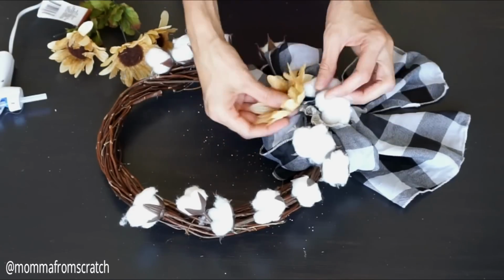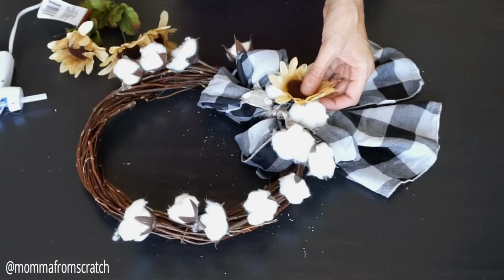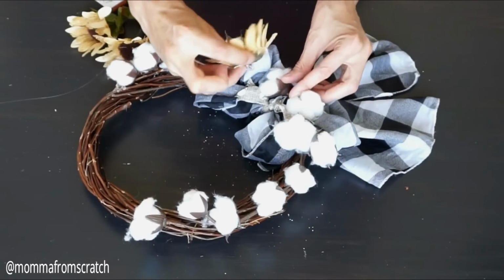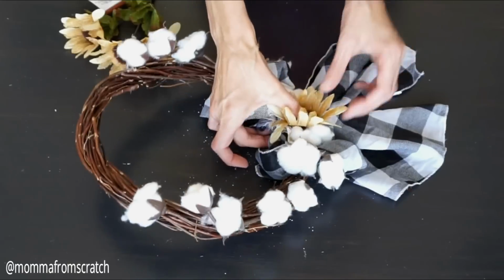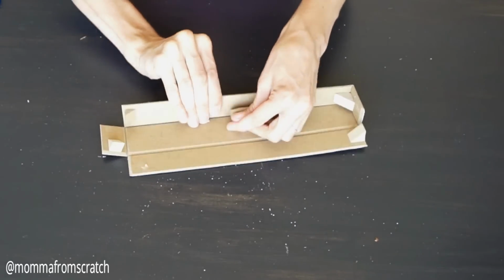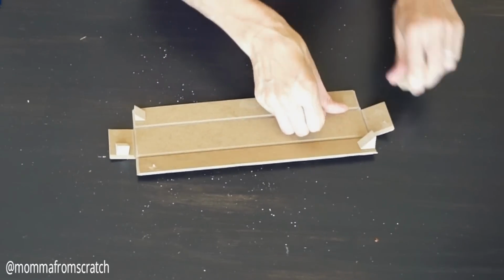You could leave it like this, but I took this kind of like burlap sunflower. It's more of a slight yellow beigey cream color, and just added a little bit of glue after I plucked it off the stem and added that to the middle. I think this is really cute just as is, but the original plan I still needed to keep on going. So I took the gather sign and just kind of broke it apart and then pulled off the wood knobs that were on it.